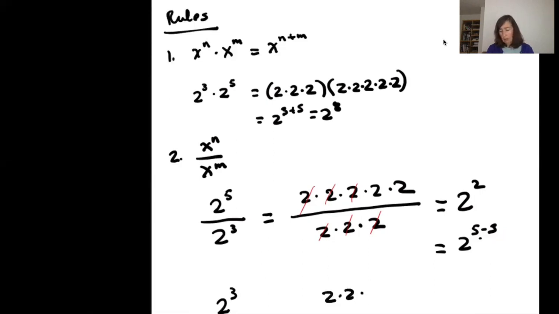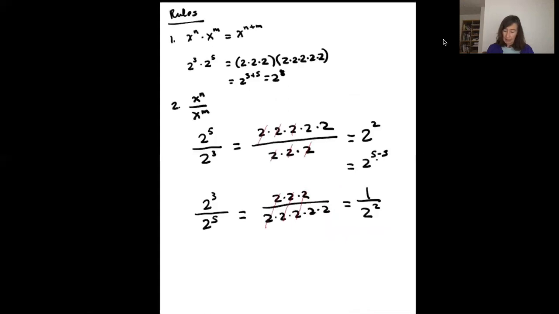So I've got my 3 factors up here and my 5 factors down there. Okay, I'm still going to cancel as much as I can. I'm going to cancel these 2, these, and these. Now, I'm still going to be left with 2 factors of 5, but they're going to be in the denominator. So this is 1 over 2 squared here. Is that different? It's not. It's the same thing if we think about this as a negative exponent.